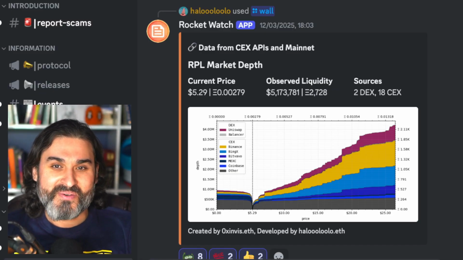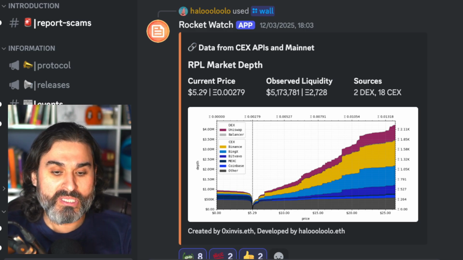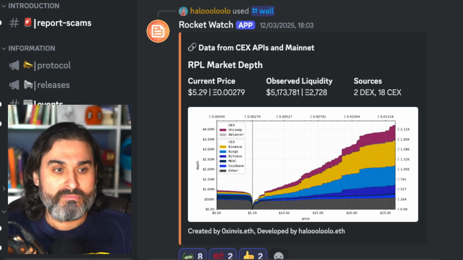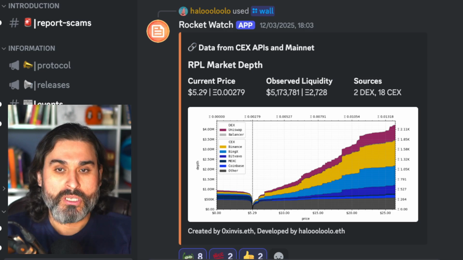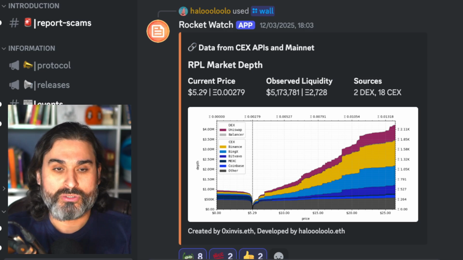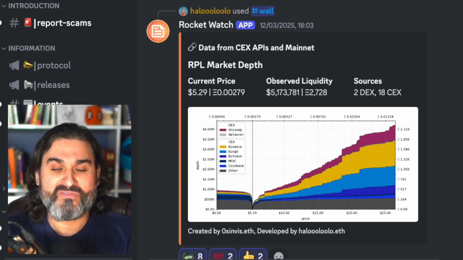So we're going to start with some interesting changes with Rocket Watch. Those of you who have been around for a little while know that Invis has kind of left the community, and he was the person who spent many dozens, hundreds of hours working on Rocket Watch. It's a tool you could use to get a whole lot of information about Rocket Pool, with lots and lots of different commands. It's just a really, really amazing tool that Invis developed.